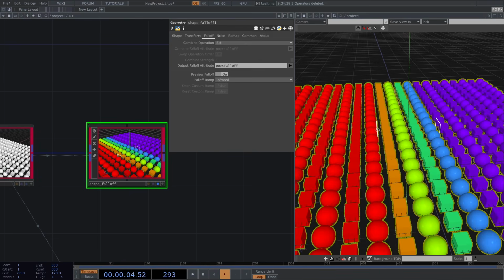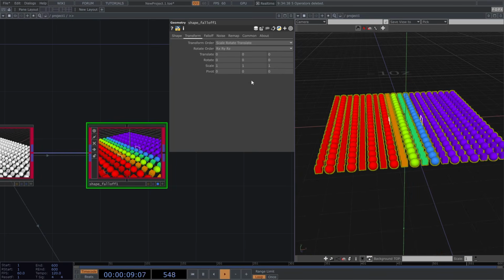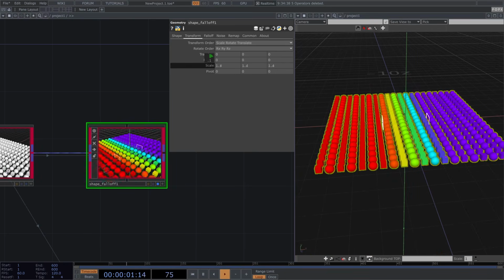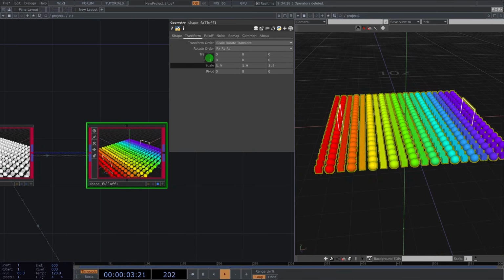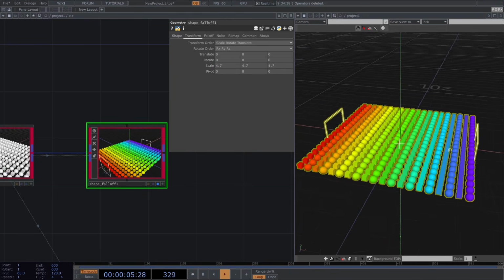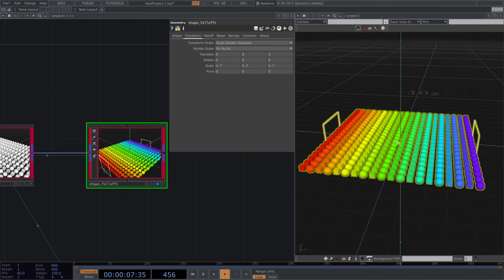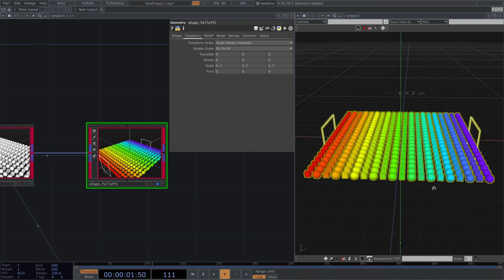Now you can see that I have the linear guidance over here, and I can maybe scale it like this, and I see that it's creating a gradient, and this tells me that the purple instances are having a falloff of 0, and the red ones are getting a falloff of 1.